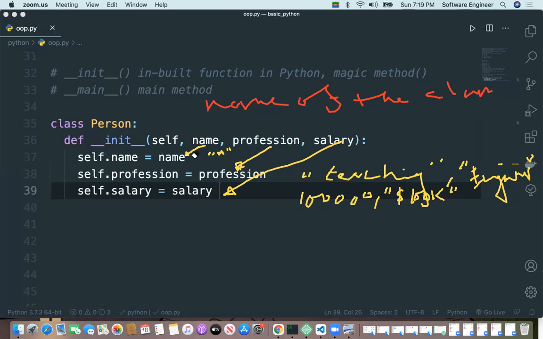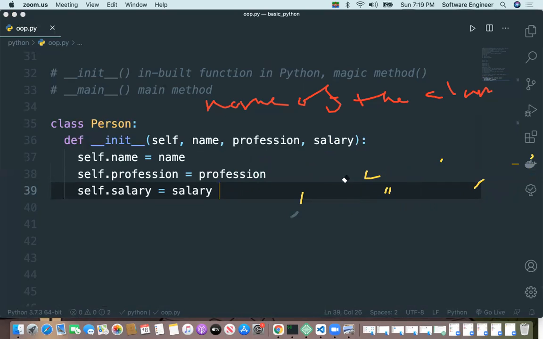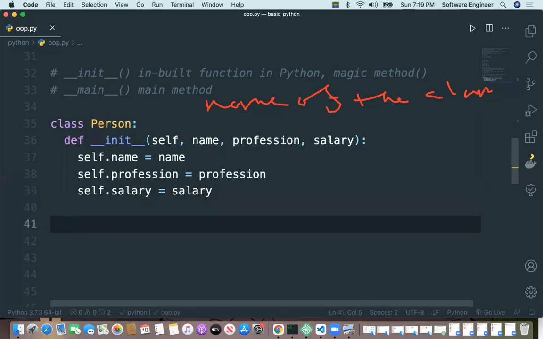Now, let's move on. What next? Actually, this def underscore underscore init underscore, self, name, profession, salary, and all these properties of a person are inside the class.